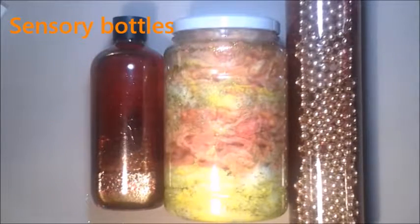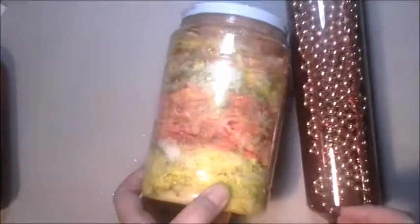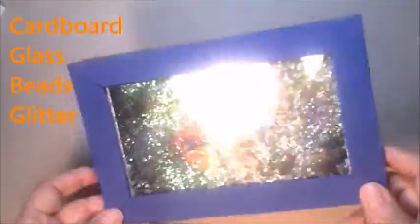You can make cheap costumes with recycled materials. These are sensory bottles. This one is just a recycled plastic bottle with water, some glitter, glitter glue, and some beads, so they function as shakers. This one is cotton with glitter, also painted with fluorescent acrylics. And this one works as a kind of lava lamp made with kitchen oil and glitter, and it works with effervescent tablets. These are also sensory material shakers made with cardboard and small pieces of glass, beads, and glitter.